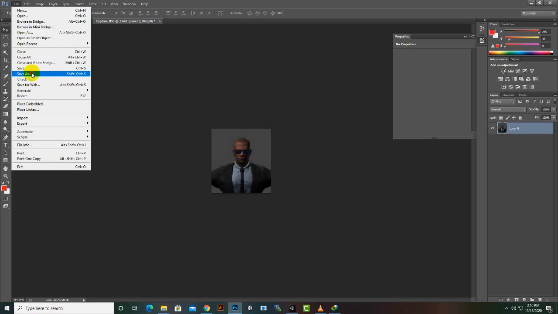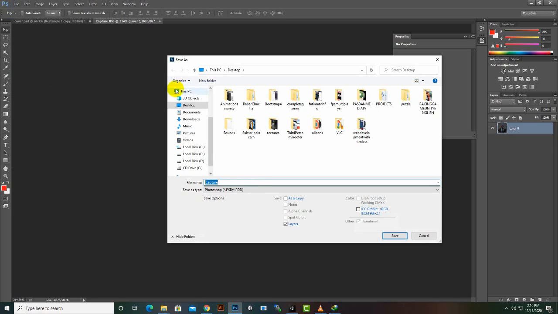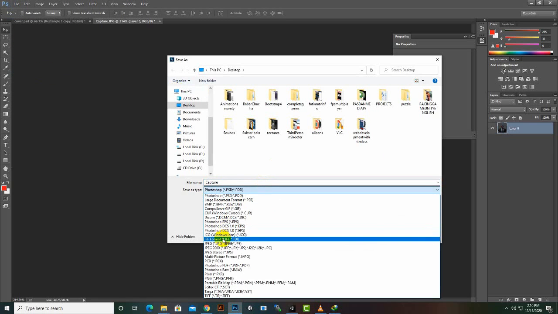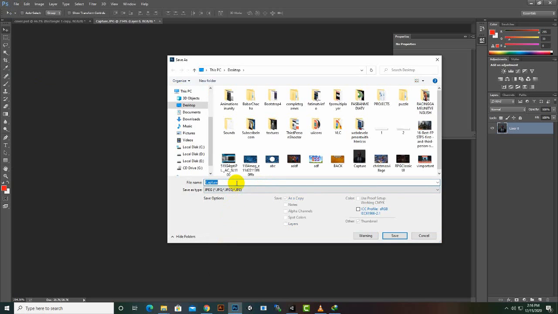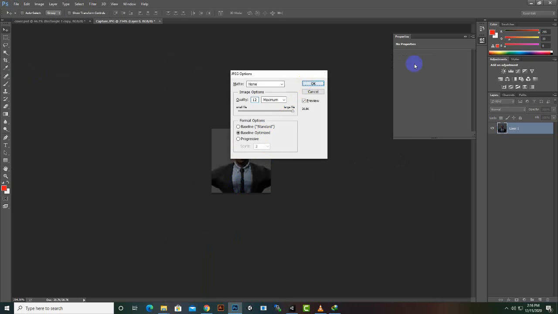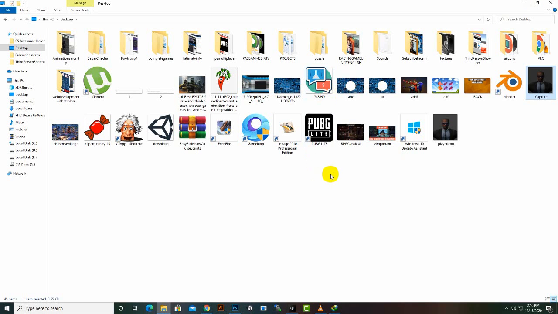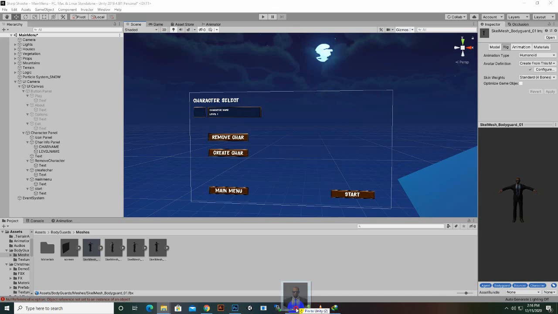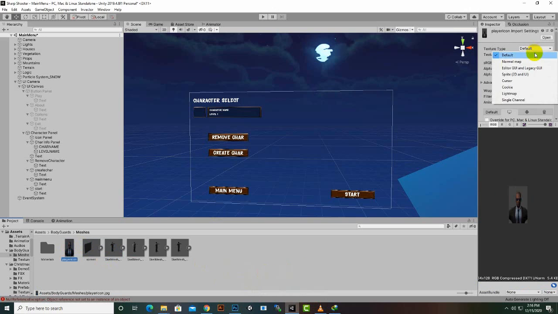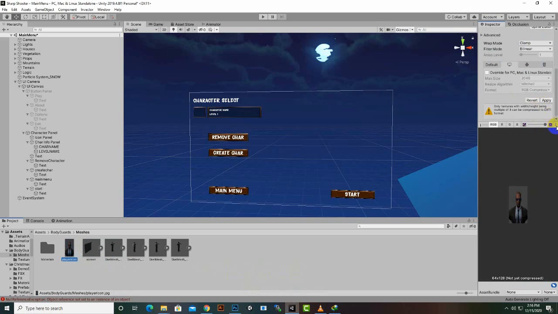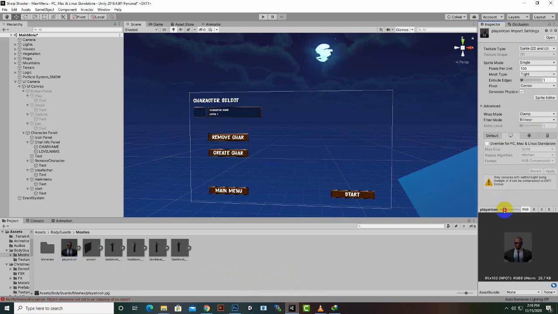After satisfying, we can save this image as icon or any other name you like. I will name it player icon, and then we can bring this player icon inside Unity, and then we will make this icon a 2D and UI sprite, apply.